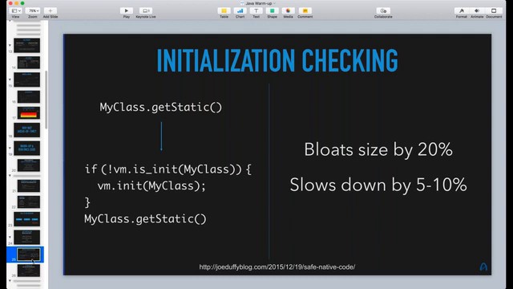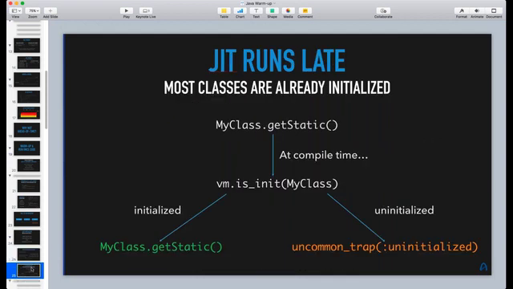But the just-in-time compiler has an advantage. It runs late relative to class initialization. Because most of the initialization happens early, while we're in the interpreter, or maybe C1, by the time it gets to tier 2, or the optimized JIT, C2, usually the classes have been initialized. And so now, at compile time, the compiler can say, is that class initialized? If so, wonderful. We don't have to put in any checks. Because once a class is initialized, it can't be uninitialized. There's no going backwards on that. So we don't have to do any of this extra overhead. We can make the code a lot smaller. We can make it run faster. And since it's so uncommon that classes are not initialized at compile time, well, we use an uncommon trap for the other case.